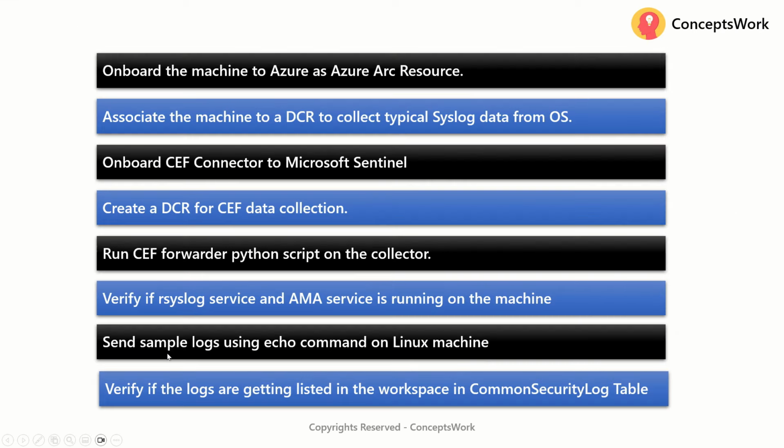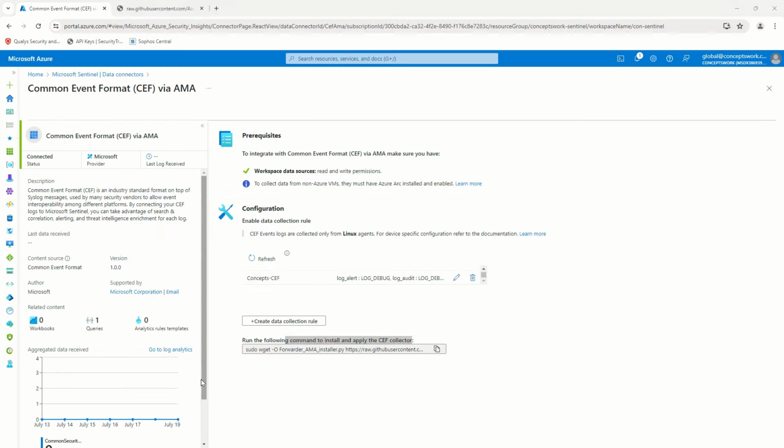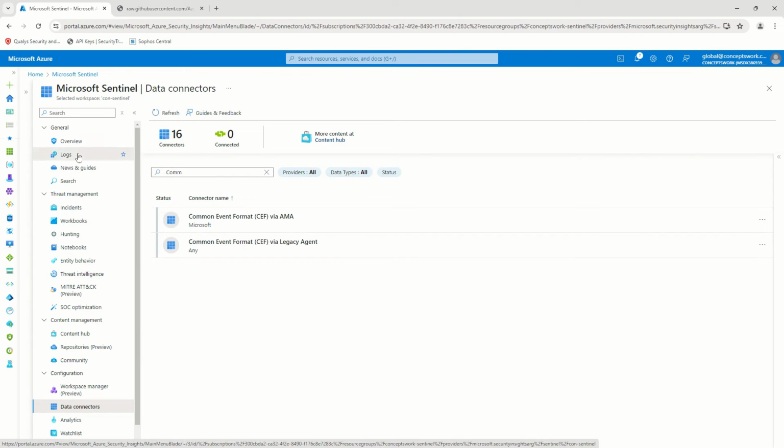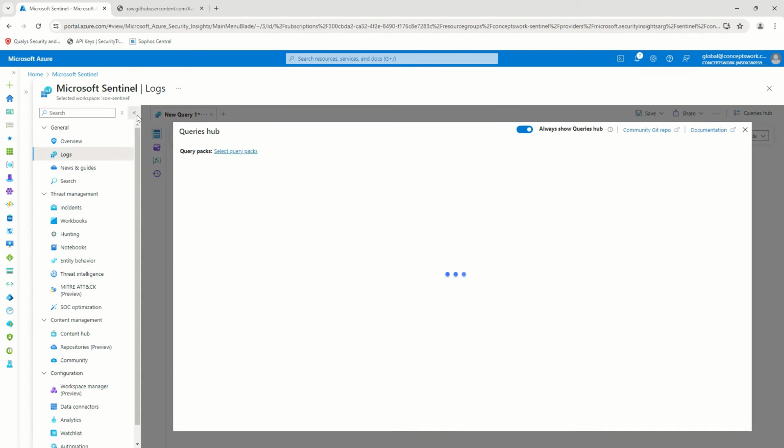Okay, so once you have sent the sample data using the echo command on your Linux machine itself, then you have to verify if the logs are getting ingested in the workspace. The very first thing that I would like to show you is the CommonSecurityLog table where the data should come.